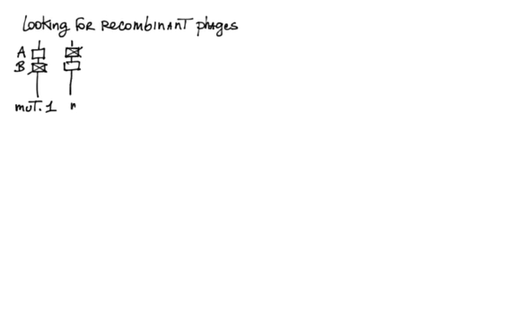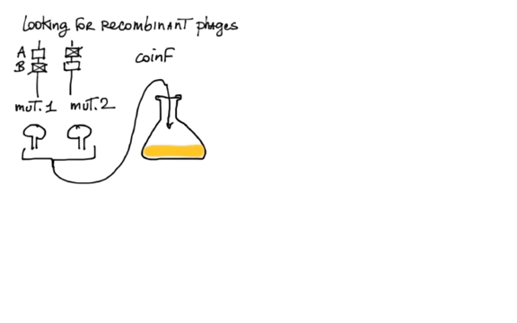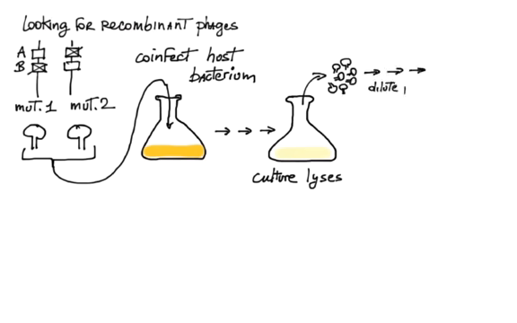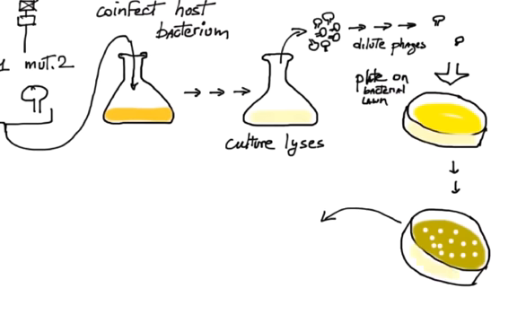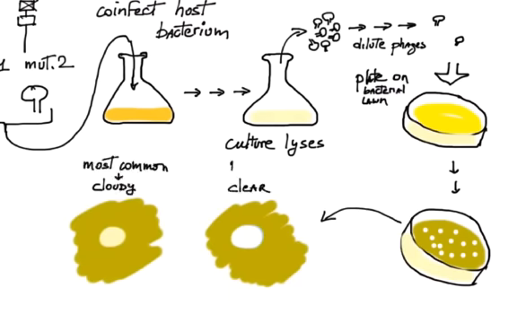How would one look for recombination? First, two mutant phages are used to co-infect the host bacterium. After host lysis, the new phage particles are diluted and plated on a bacterial lawn where they form plaques. Each plaque is a clonal event resulting from a single infected bacterial cell.